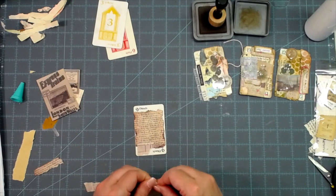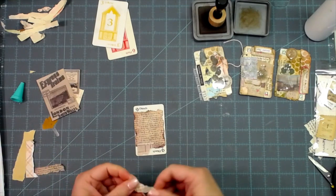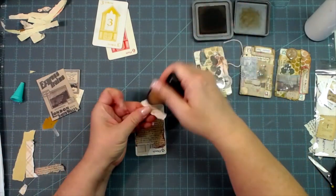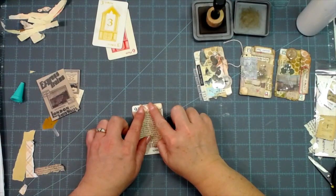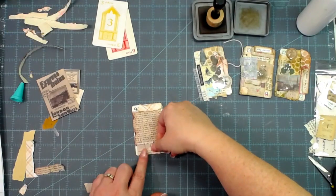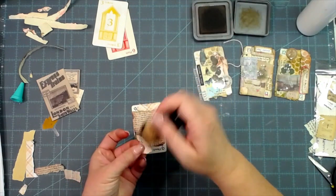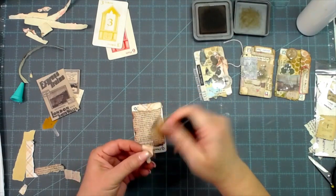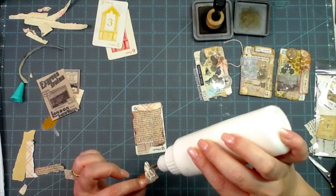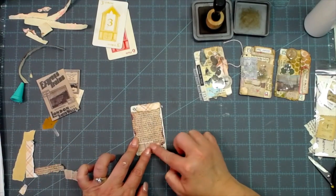And I love this plaid. Let's add that somewhere on here. Yep, I like that. And ink the top and cover up the word there. Some more of my altered book page with that pink tinted gesso. I love doing those. I love getting messy anyway, so that was a nice little project.